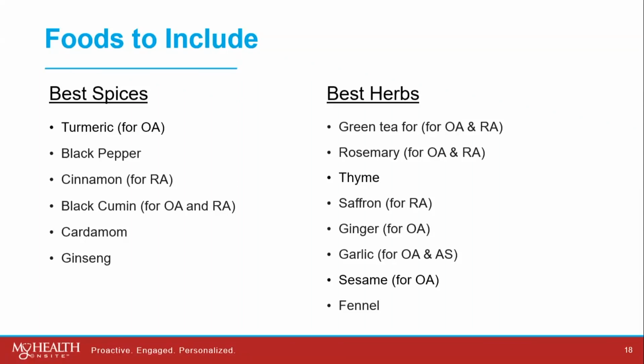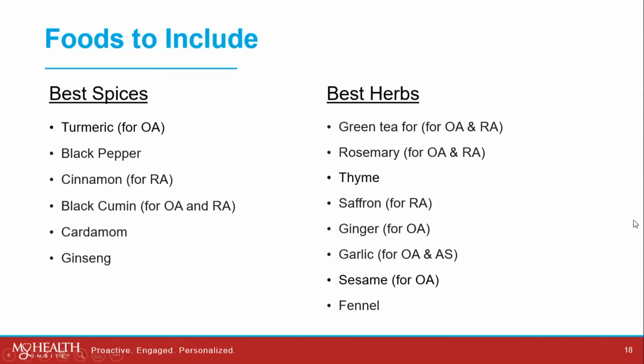So get creative in the kitchen. Try to use some new herbs and spices to try to add more flavor to your dish. The benefit for using lots of these herbs and spices is that maybe, hopefully, you won't need as much sodium, which is kind of like our go-to seasoning of choice or flavor enhancer. But we also know that too much of the sodium is going to increase our blood pressure. So get creative, try out some new herbs and spices, and you'll reap some anti-inflammatory benefits in the process.